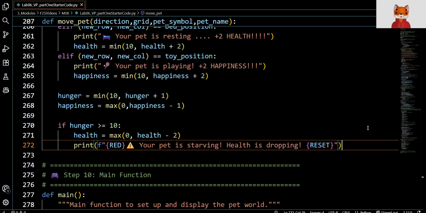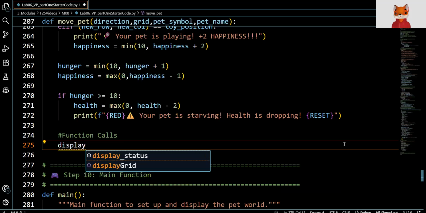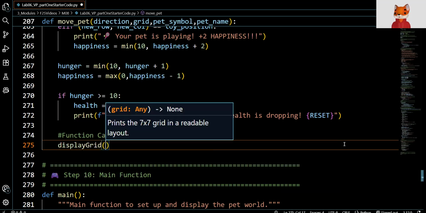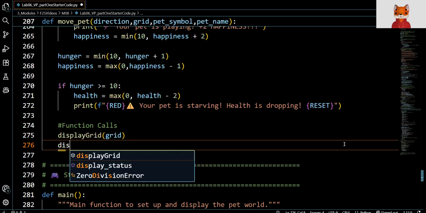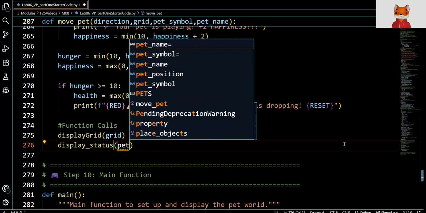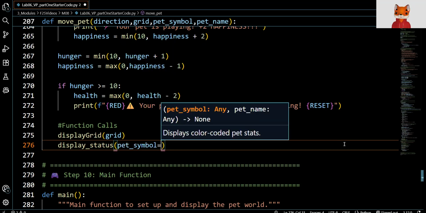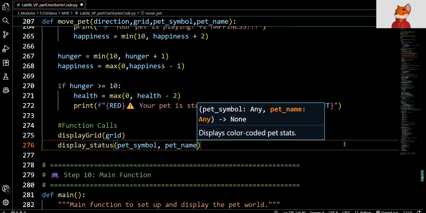That's fairly easy, we're just going to make a function call. So we're going to call the display grid function, passing in the grid. And we're just going to do display status, passing in the pet symbol and also the pet name.